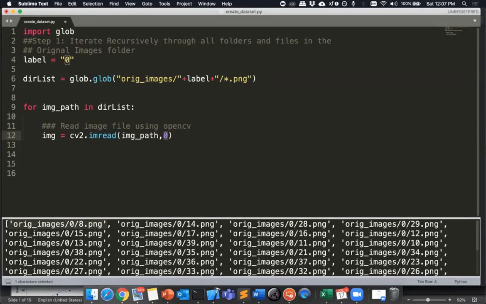So over here, I'm going to read the image as a grayscale image. Everyone with me until over here? I'm just reading the image using cv2.imread and passing a zero, which, if you look at the documentation, means that I want to read it as a grayscale image. Are you with me?